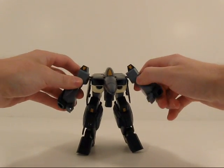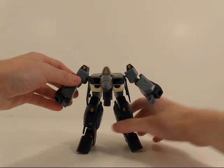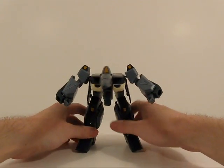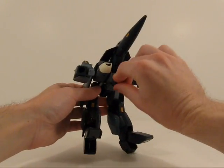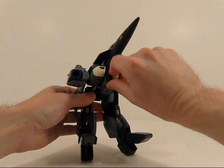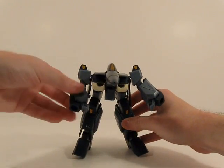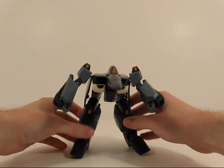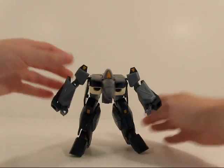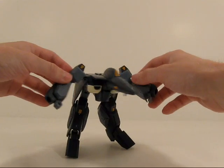Now, my personal opinion about Armo-Diver mode is it's kind of a poor man's gear walk, because on the one hand it does look kind of cool. Oh, I forgot one thing. You just rotate the head around, and there we go. Anyway, so Armo-Diver mode, poor man's gear walk. It looks alright from the front, I think. I mean, that's where it looks aggressive, like a good airplane with arms and legs should look.